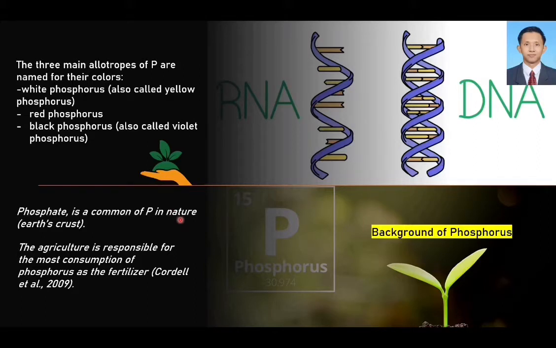However, nowadays, due to the demand for food, the agriculture sector is responsible for the high concentration of phosphorus in nature, where it is used through the process of fertilization. So phosphorus is given to the plant as fertilizer because it is one of the main macronutrients needed by a plant to grow. Recently, a few studies expected that phosphorus will run out in the next few years.